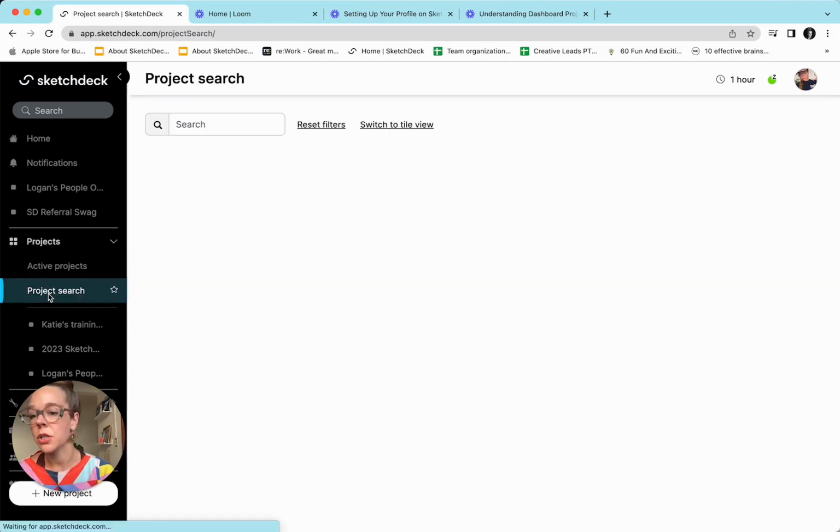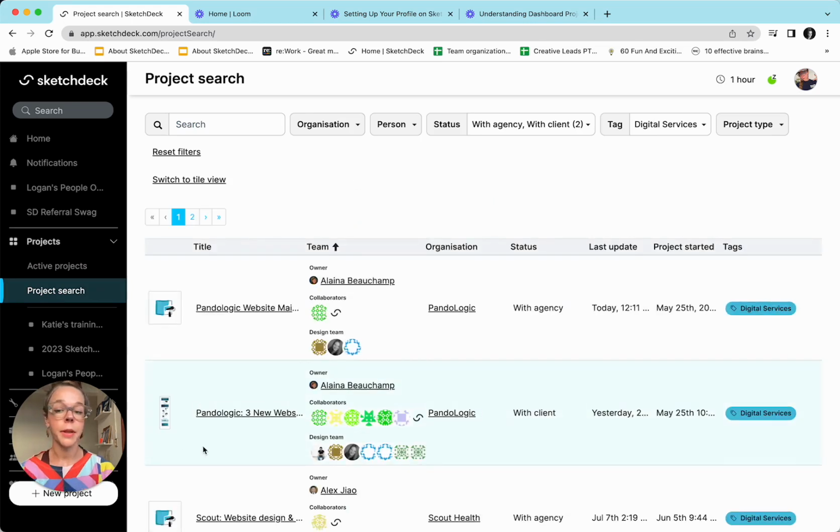Next, we have our project search. This is our platform-wide search. It's very robust. There'll be an additional video talking you through the project search. And then we'll always see our 3 most recent visited projects listed here. As you can see, as I hover over any of these items, a star pops up on the right where we can favorite that. And those are the items that will live up here in your favorites section. So that's a helpful thing to use if you're working on a particular project that you're coming back to time and time again. You can favorite that and keep it up here at the top until that project is complete.